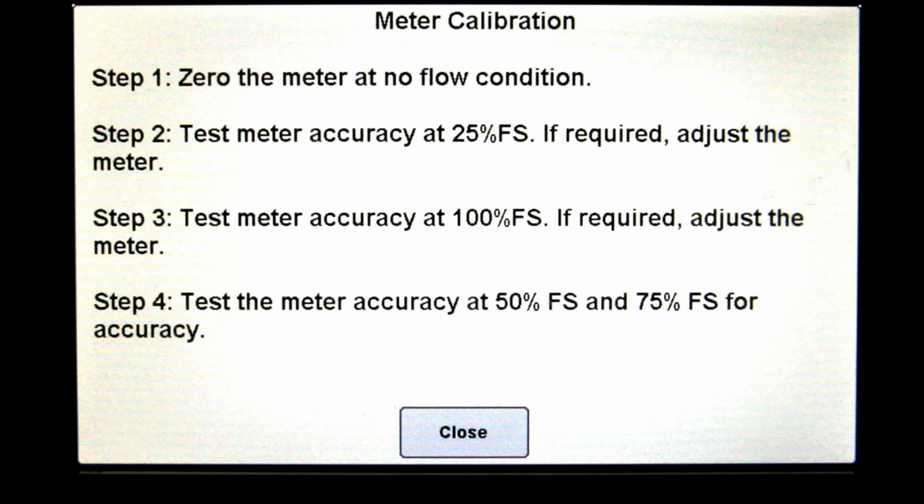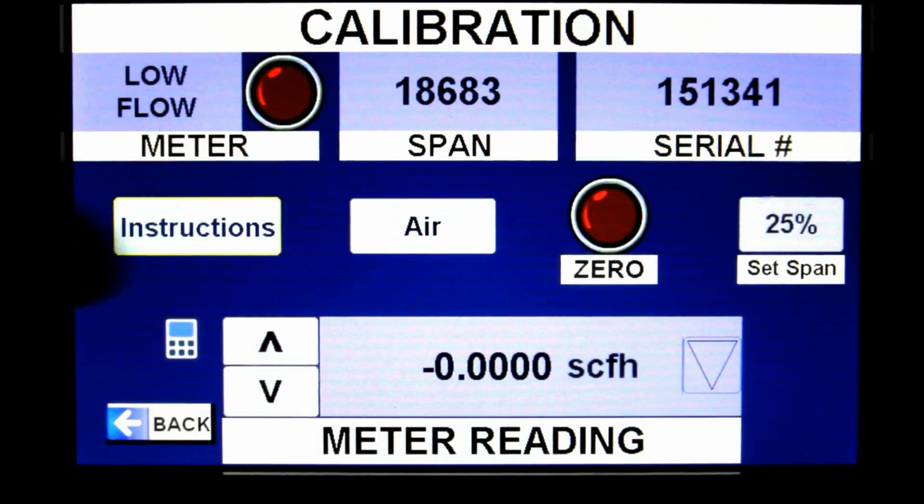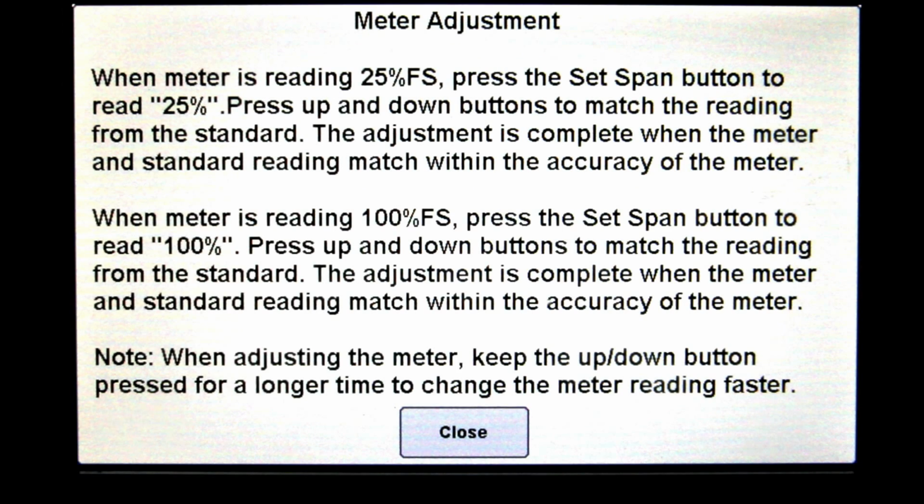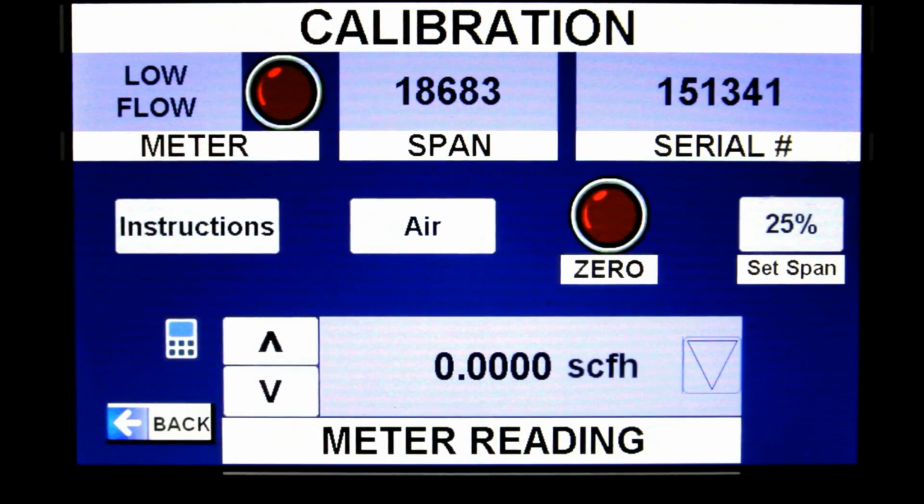For starters, you will notice that each machine comes with an individual set of instructions for calibrations, just in case the user manual is not readily available. The calibration process is as simple as adjusting the 25 and 100% register values. You can fine-tune this process by using the up and down arrows. A coarse option is available to enter a direct value into the register.